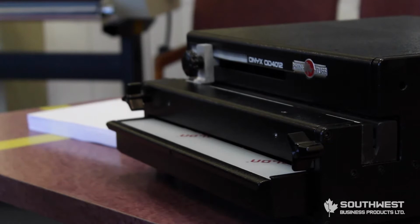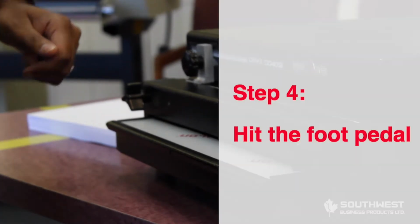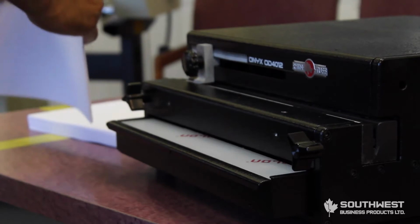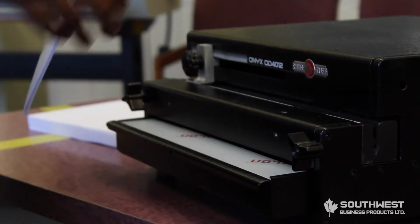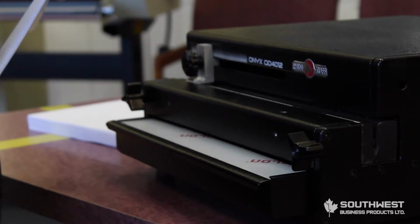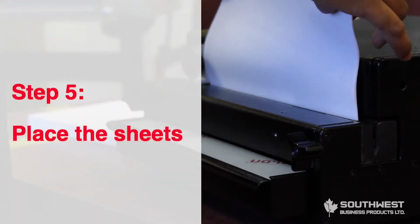This is an on-demand punching machine, so right now it is on, but you can't hear it. Once you hit the foot pedal, the machine will activate. So if you're concerned with noise in your office, you can have this machine running in the background without actually hearing the motor run. So let's hit the foot pedal, put our sheets in. Very easy to use.